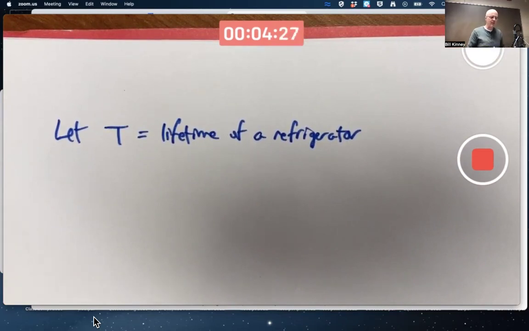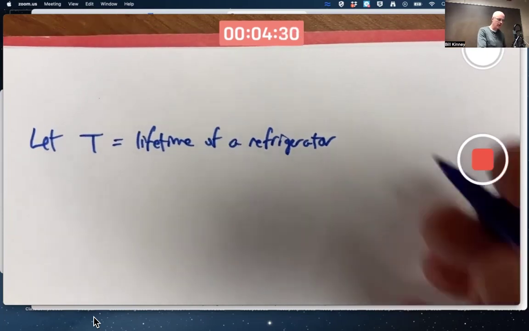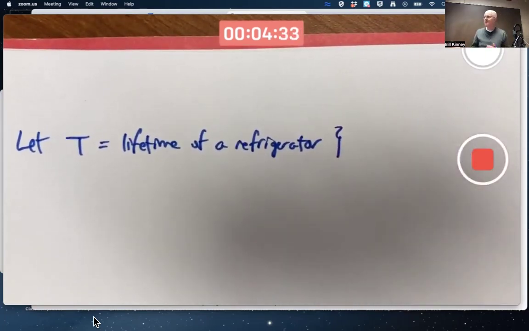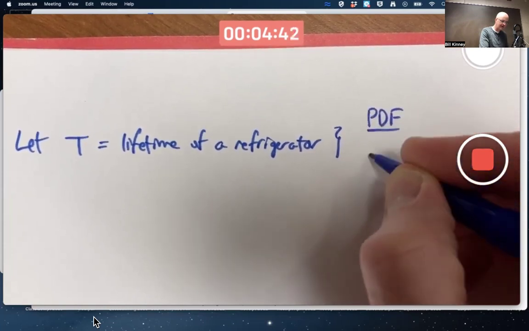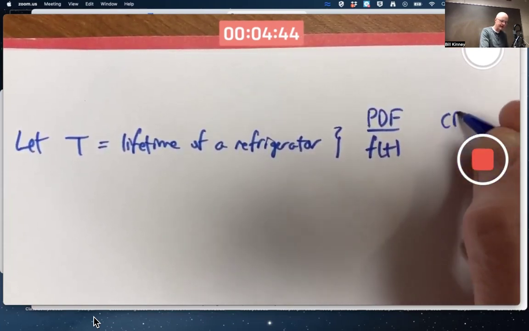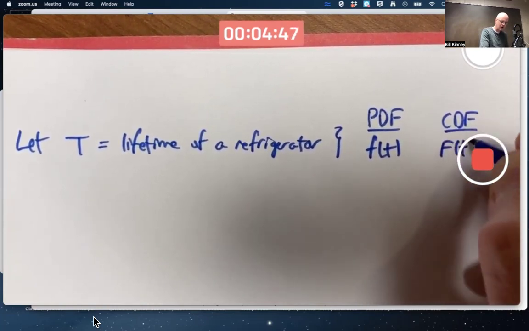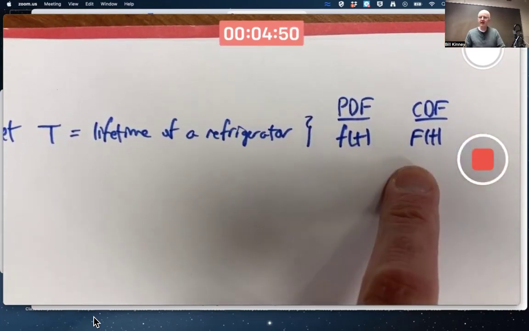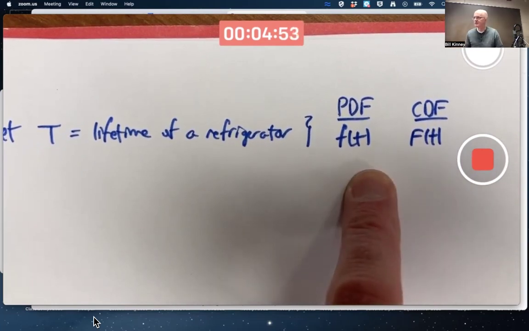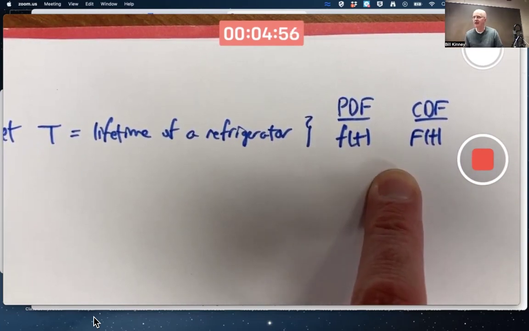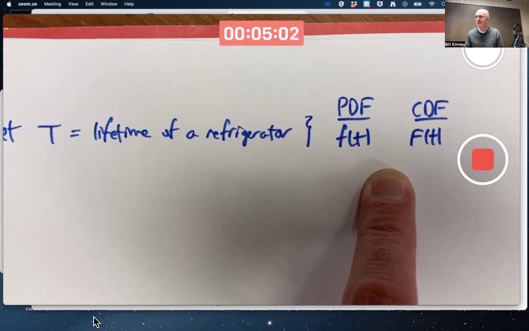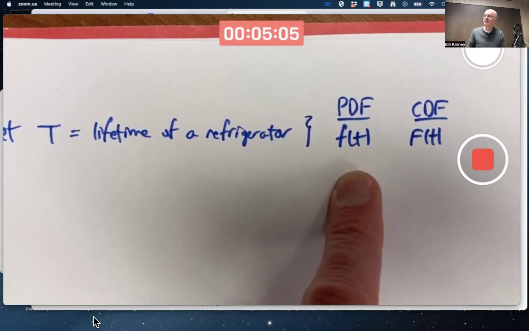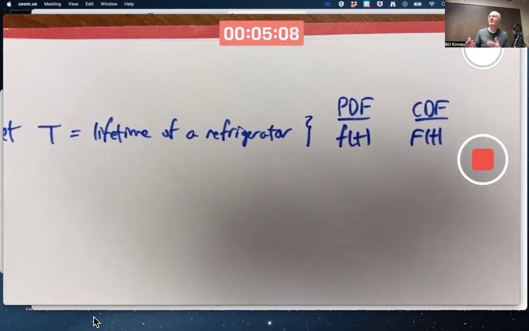That's representing the random lifetime. Whenever you see such a thing, you want to remind yourself that it's got a PDF, a probability density function, and a CDF, a cumulative distribution function. We're going to label the PDF little f of t and the CDF capital F of t for good reason, because capital F will be an antiderivative of little f. The derivative, capital F prime, will equal little f. You can find capital F by integration. You can find little f by differentiation. It's good to have both formulas.